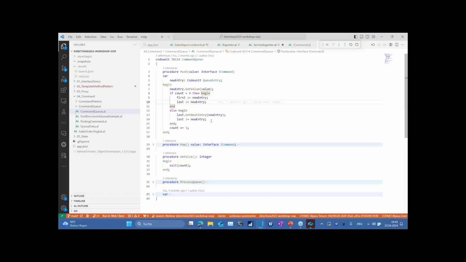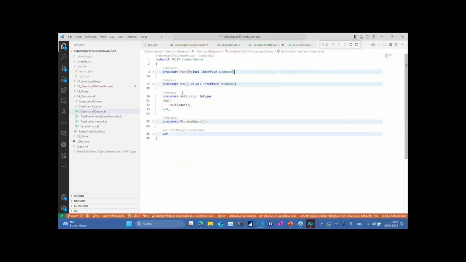After that, when you add something new, the previous last is not the last anymore. So you connect the new entry to the last and set the last to the new entry. So you move the queue upwards, and you count up the size.